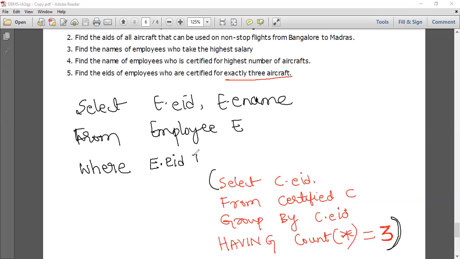Since multiple employees are possible, we can write the in operator over here. So where e dot eid in this particular entry.